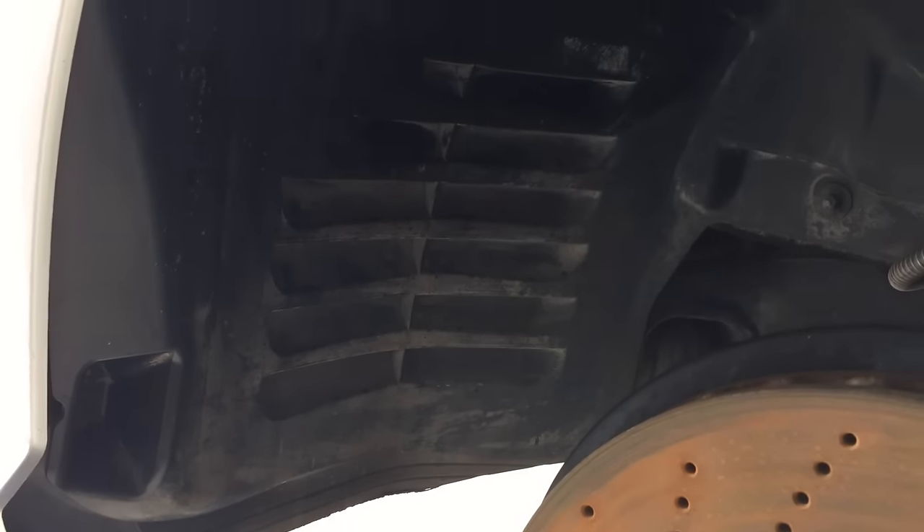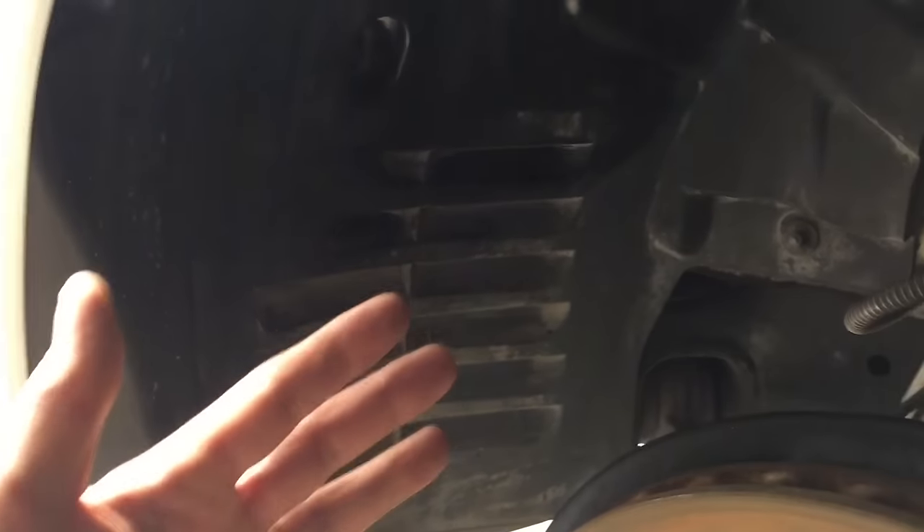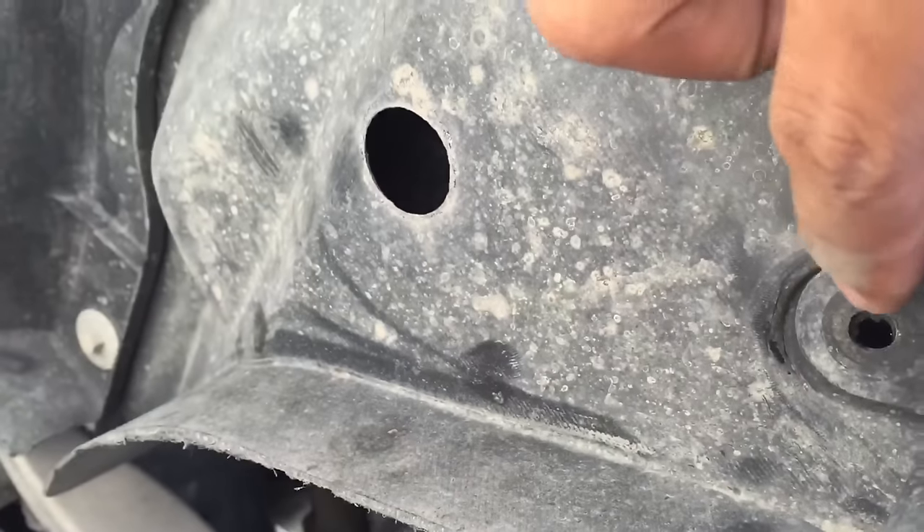Under here you're gonna have to take this plastic shroud out. It's just one piece — you take the whole thing off and then you'll get access to the back of the bulb. You're gonna have these little divots in here; these are what you're gonna use to get these out. Under the front of the car you're gonna come across another one of those little rivets.